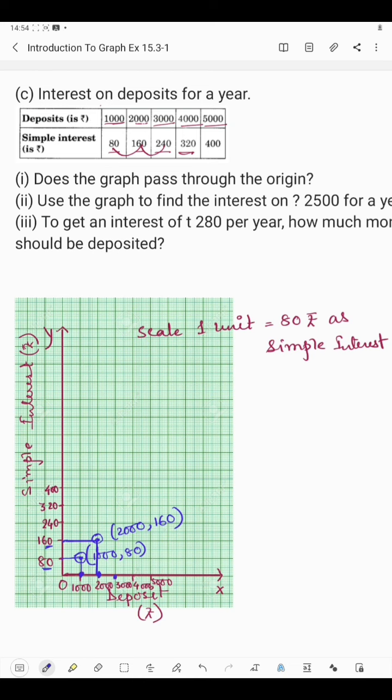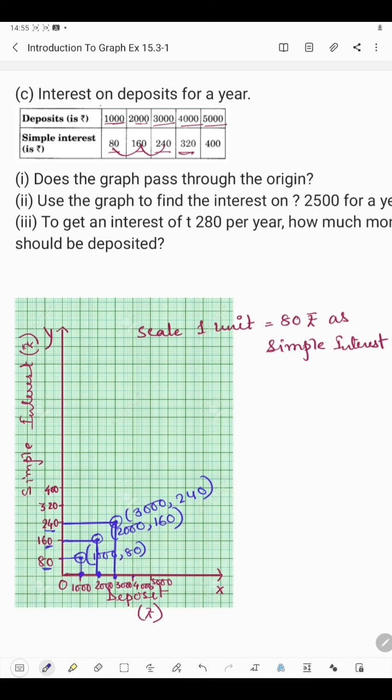So to find the coordinate, first we will check the x-axis. So here is 3000. Now from the x-axis we will go upwards to find the number on the y-axis. Okay, now we'll go up to this. Now from here we will go to the left to the y-axis to get the value 240. So here the two lines meet. So this is the coordinate 3000 and 240. So the value of x is 3000 and the value of y is 240.